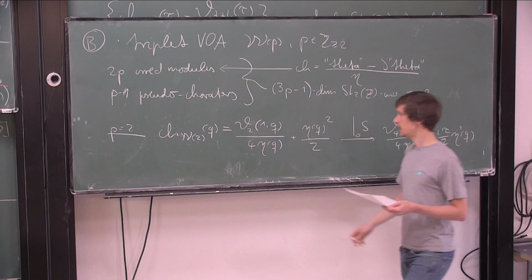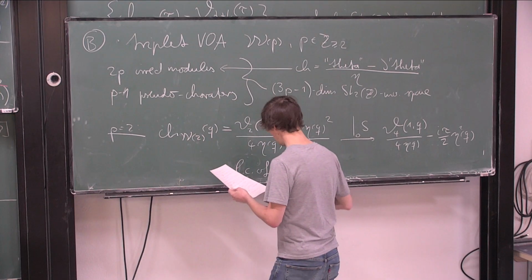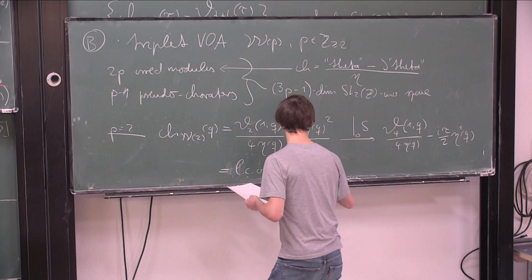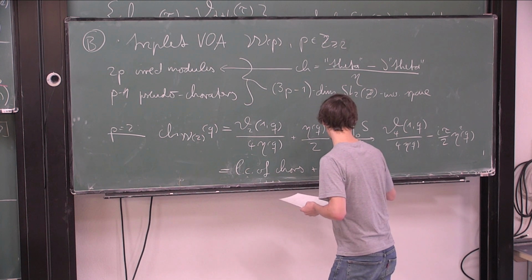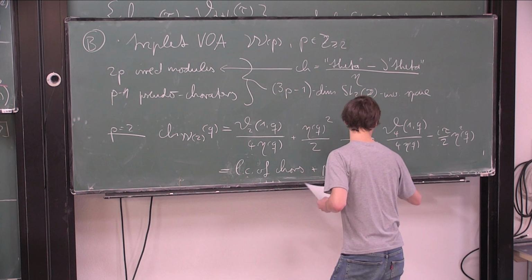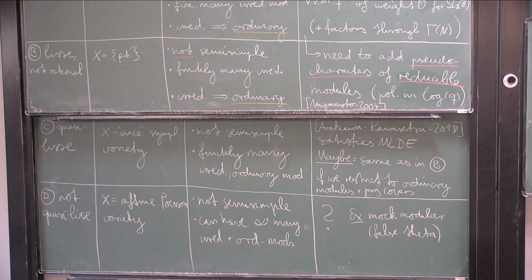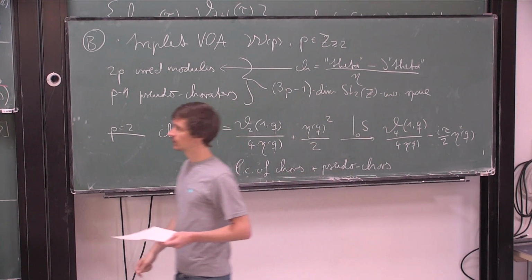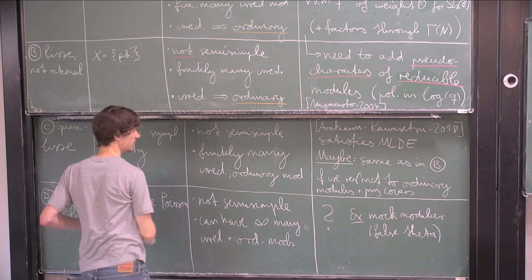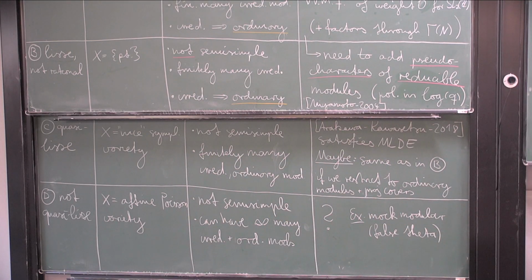So this is a linear combination of the characters plus pseudo characters. That's typically what happens in these cases, and we actually don't have many examples of this. In most cases when x is a point, it somehow happens that it's already rational. So this is a bit of a rare thing. Well, okay.